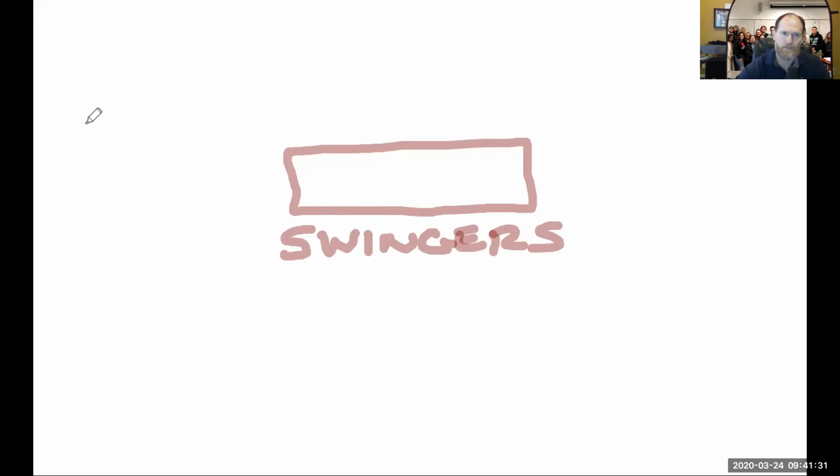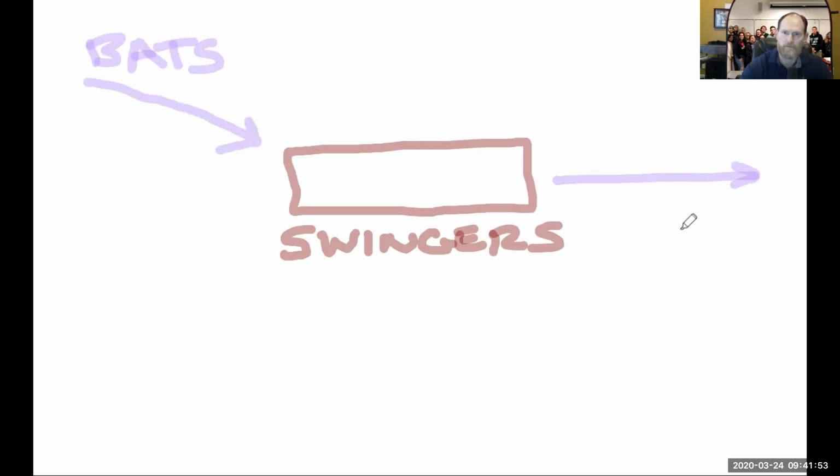So they get supplied by a supplier that brings them various sporting goods. Today, we're just going to talk about bats. And they move out bats at a certain rate to their customers. So we have a demand here, and we have a lead time here. And under our example, they have constant demand and they have constant lead time from their suppliers.